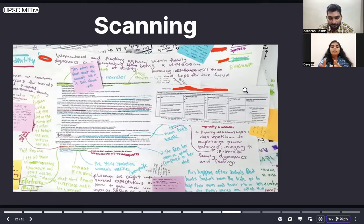Right. And it is one of the techniques that we use in flexible reading. So somebody who can scan and skim is called a flexible reader. So scanning is a very important technique in that sense. And also it is something that you can link to PYQs. So if you already know that from this particular page or from this particular chapter, these are the questions that have been asked previously, this is something that is important that might be asked, so you scan the chapter, you scan the page according to that information, keeping that question in your mind that this is what you're looking for.